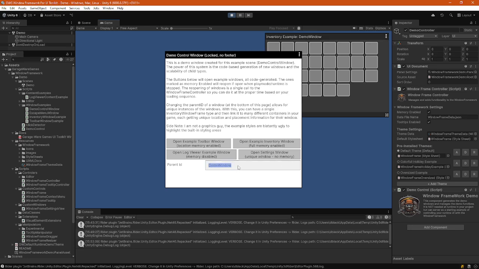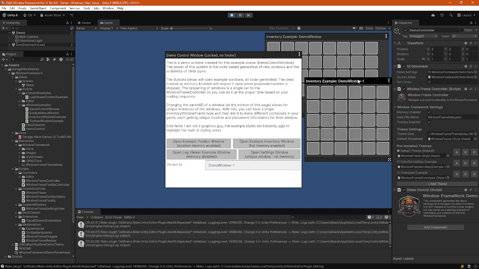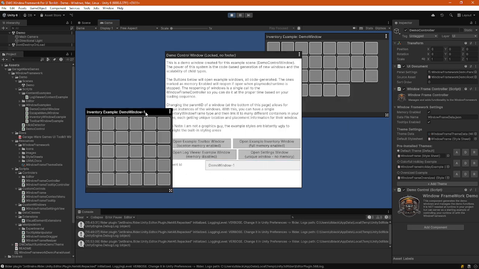Let's say you had this inventory window set up in your world, you could use this same window for any container you need just by changing its parent's ID. So if we were to add a new parent ID to it, you can see it opens a separate window. You can see the parent IDs here in the title.